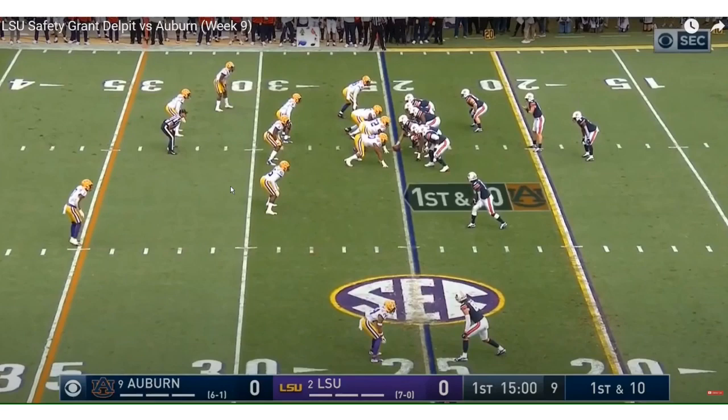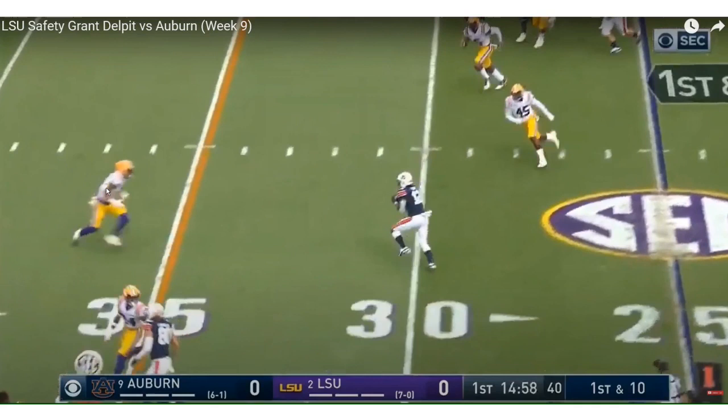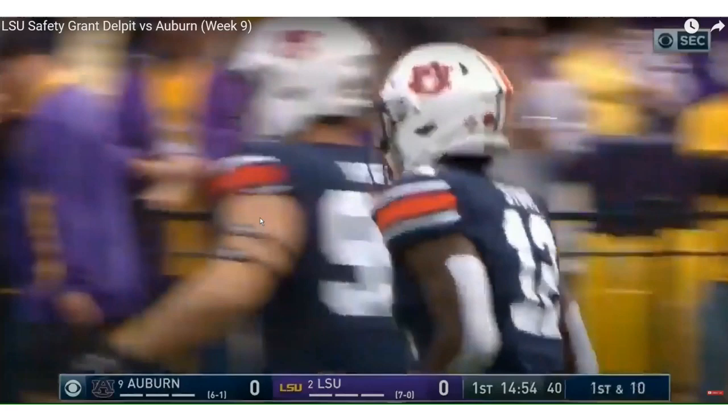Let's stop the chitchat and see what the film says. He's right here on the deep side of the field. We'll let the film play out, then slow it down. There's a little bit of a poor angle, but look at that closing speed — I love how he squares up with the receiver and makes the tackle. He needs the help of his linebacker because he doesn't take the best angle, but closing speed and pursuit — that's what I love.